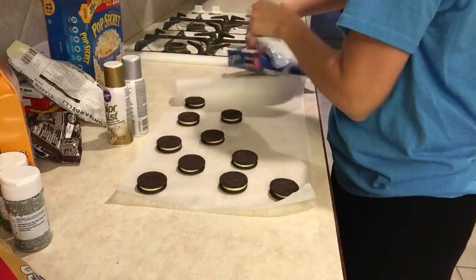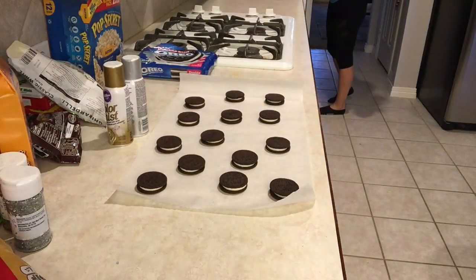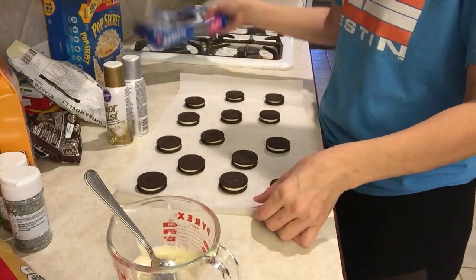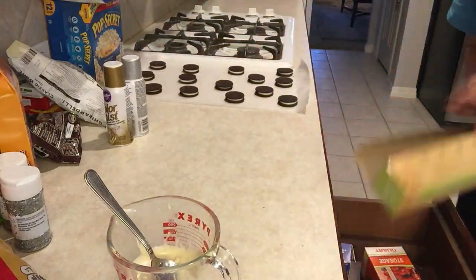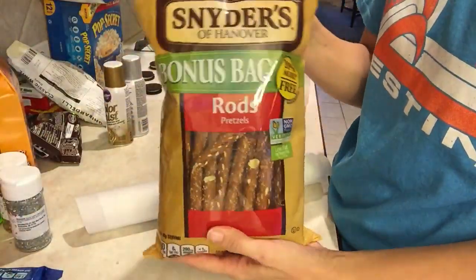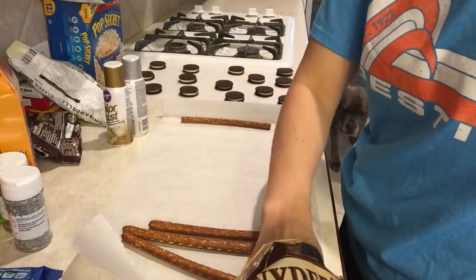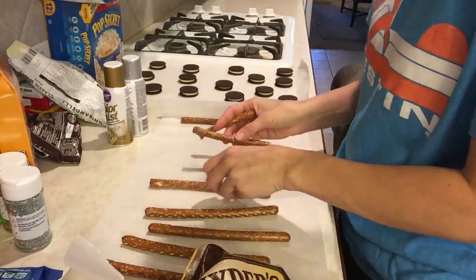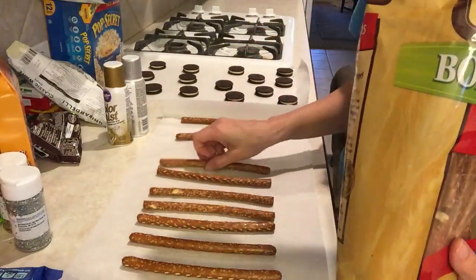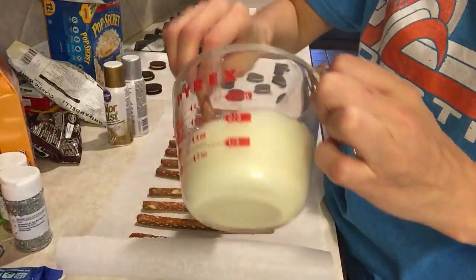So I ended up making these pretzel sticks, which I've always wanted to do because haven't we all seen this treat floating around and all the different ways and toppings you can add. So I went with white chocolate because I wanted to keep the colors consistent with what I was doing, plus I already had it on hand. And I just took out this parchment paper as a place to put it down, and then I nuked the white chocolate in the microwave for about 30 to 45 seconds. That warms it up enough to where it's nice and melted down.